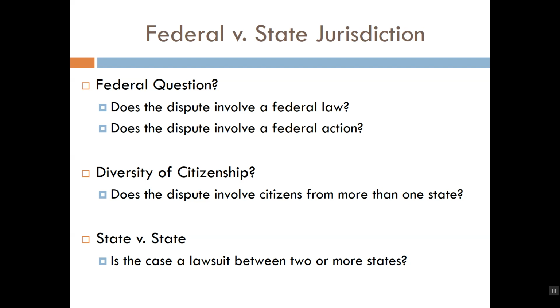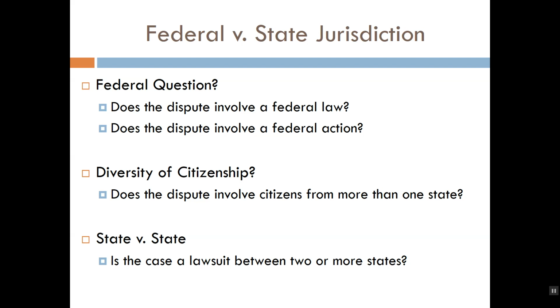Now, at this point, we're almost ready to start talking about the process by which the Supreme Court of the United States agrees to hear a case and what sorts of factors influence the way in which justices rule in those cases that they do agree to hear. But one of our learning objectives for this week asks that you be able to pick out what sorts of cases would be heard by which kinds of courts or under what sorts of jurisdiction. And we've already discussed how to distinguish between cases that would be heard under appellate jurisdiction by a circuit court or original jurisdiction by a district court.